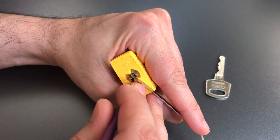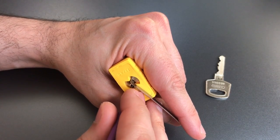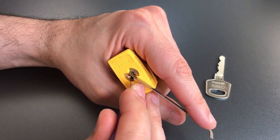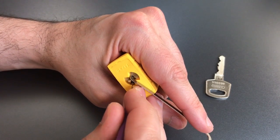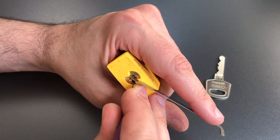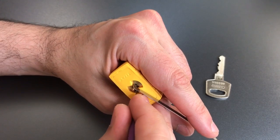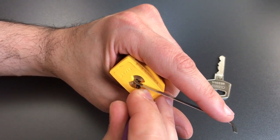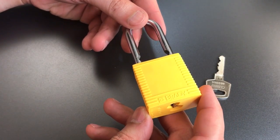One's binding — got a click there. Two is loose. Three is loose. Four is loose. Five is binding — got a click and a bit of a false set. Six is loose. Back to one, nothing there. Two is giving me a little bit of feedback, getting counter rotation. Got two set. Counter rotation on three — got him set. Counter rotation on four — got four set. Nothing on five. Six giving us some counter rotation — and we got the lock open. It seems like there are at least four security pins; if I had to guess there's probably five, but let's take this apart and see exactly what's inside.